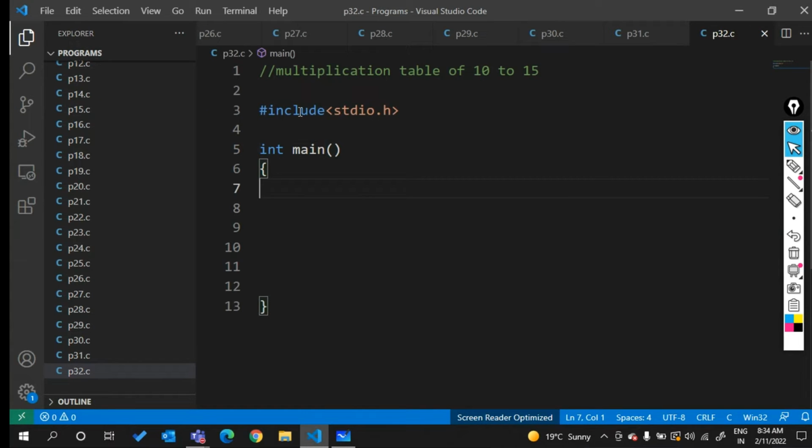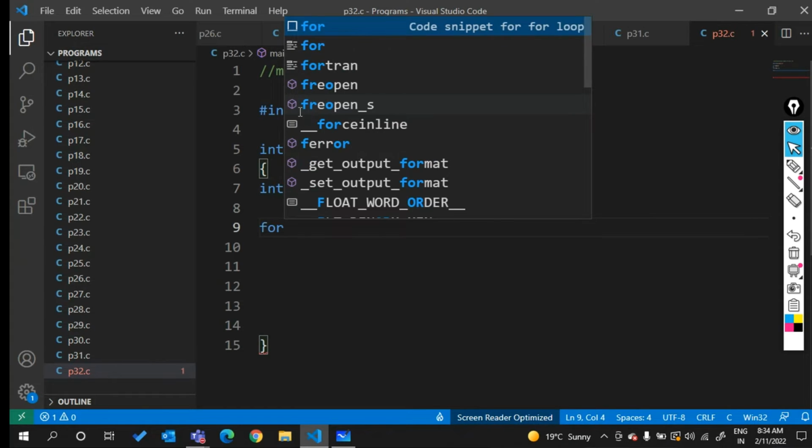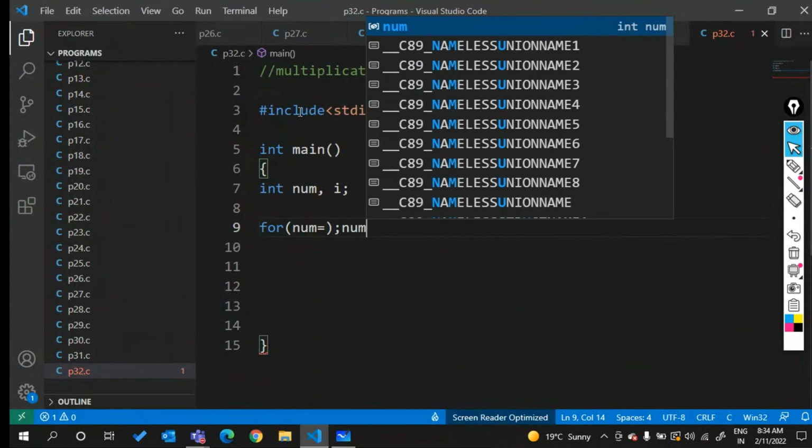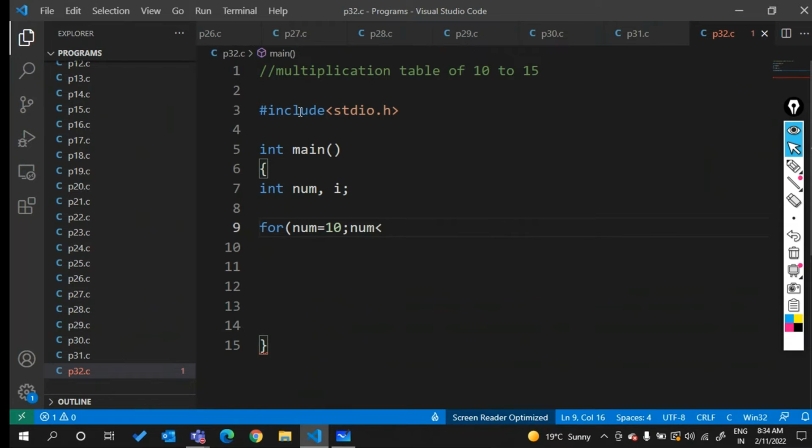So what we need: number, and one i, that's it. For loop, number is 10, number is less than or equal to 15, number plus plus. So this is my outer loop. This is my inner loop.